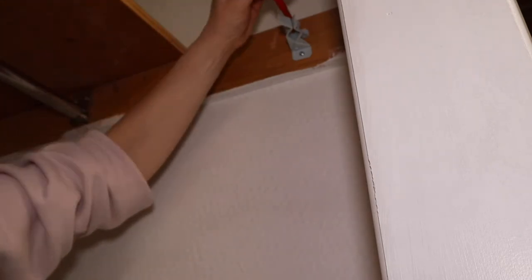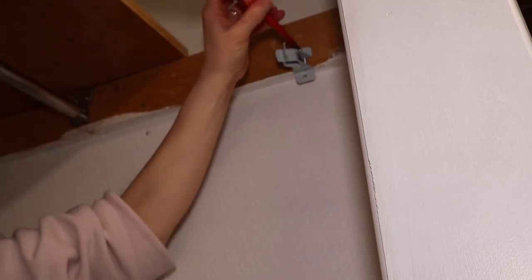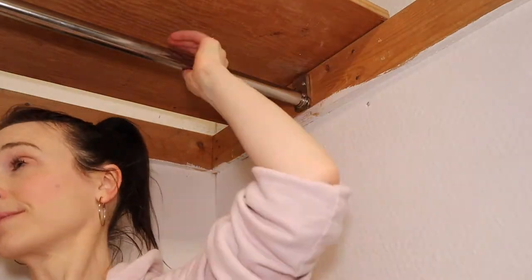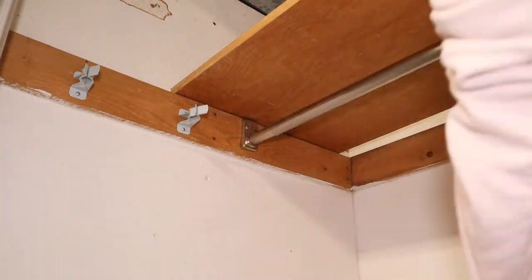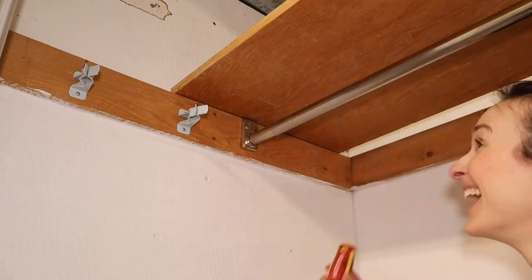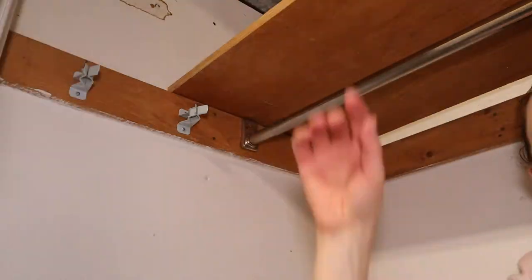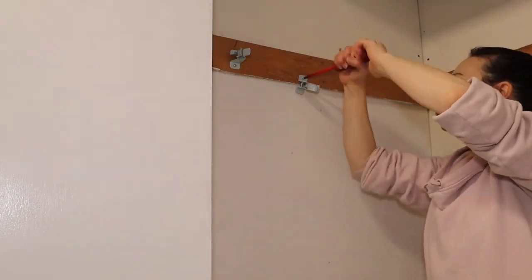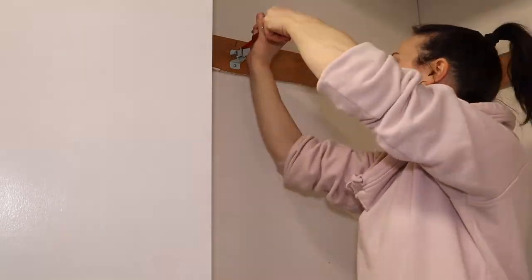As I mentioned, all this hardware — we took it off here. Since then we've actually already reinstalled it into our garage and we use it for all of our brooms and everything in there, and it's worked awesome. One other thing I don't show in the video but that we created: see the shelf that was already existing, just above my head there — Scott actually went ahead and we created a second shelf just below that. We just had a piece of wood in the garage, added some really simple brackets that we just had from an old project, spray painted the brackets white and the wood white, and it looks really, really good. We just use it for extra storage.